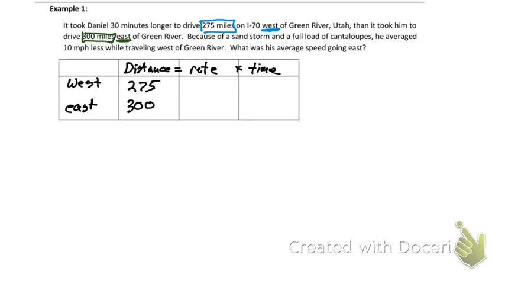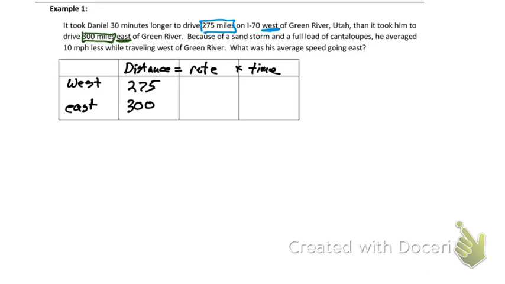So the two ways we could set this up. We could go on this first one and go, okay, it took him 30 minutes longer to drive 275 miles, so it took him longer west. So that means I'd go, don't write this down yet because I'm going to actually pick the other method, and this would be x plus 30. This would give me that 30 minutes longer. And then we could fill this rate in, rate equals distance divided by time. I could go 275 divided by x plus 30. Here I could go, okay, rate equals distance, so this could be 300 over x. That is one way to solve it, and it'll work out just fine. I'm going to go the other way with it.